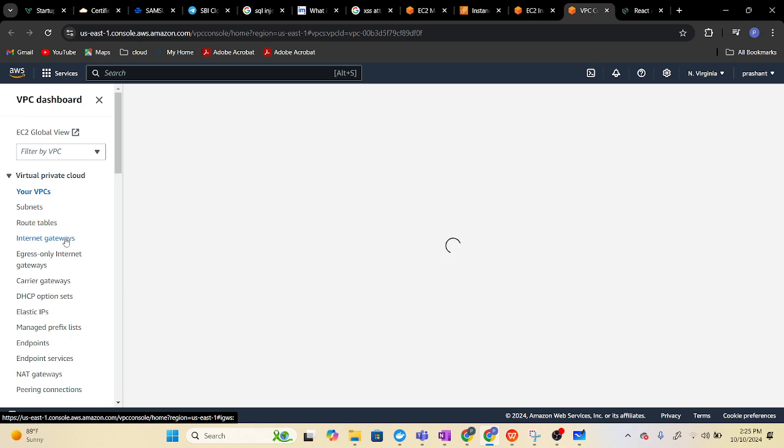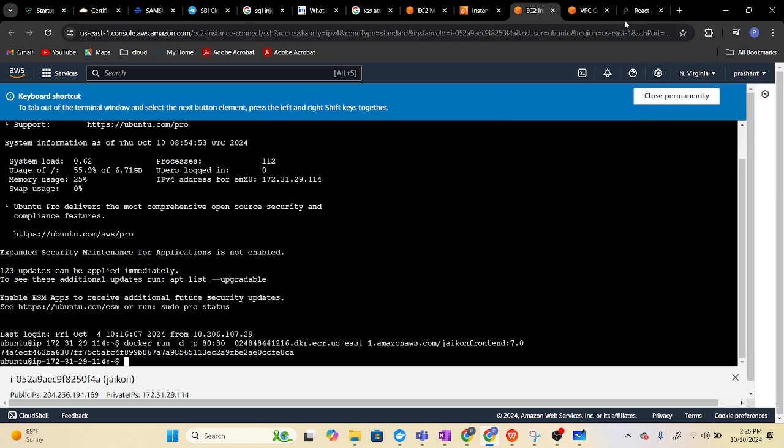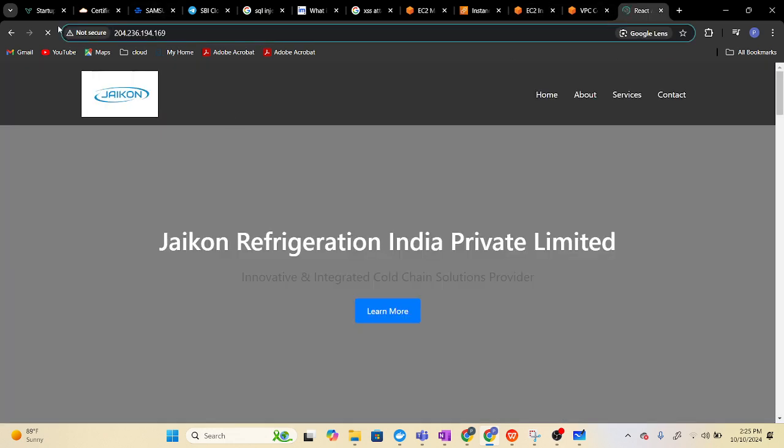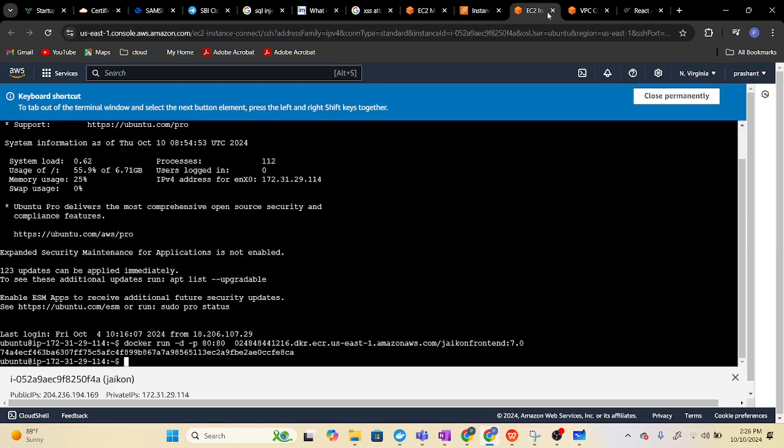So through the internet gateway we can see the entry inside that. See, this is the website, it has been loaded. It is publicly available with this IP address, and this IP address is not directly connectable, it is coming through the internet gateway.